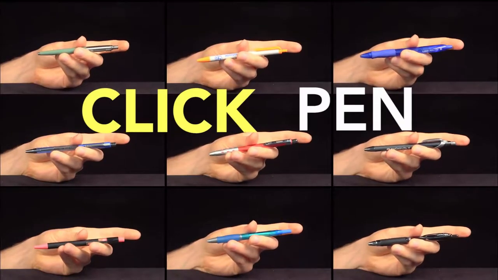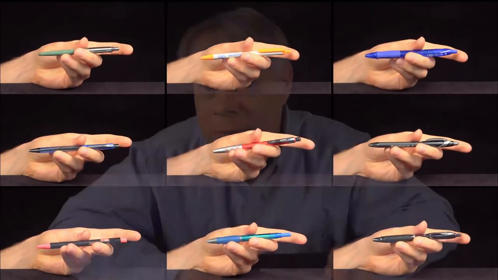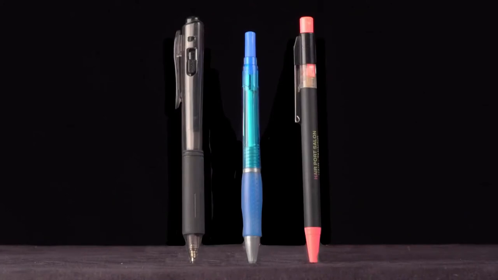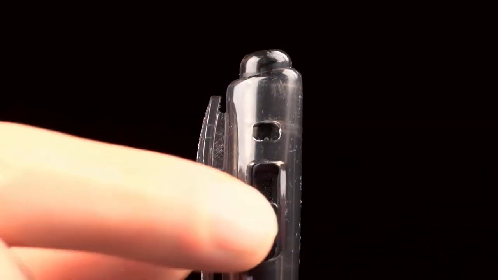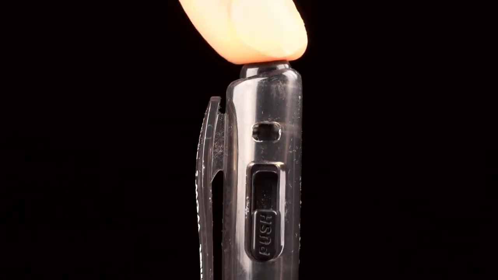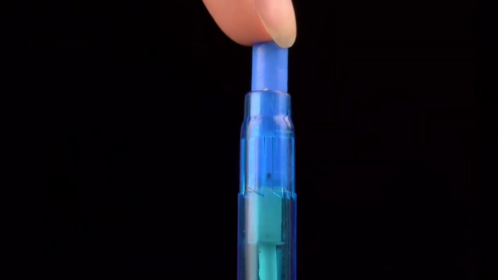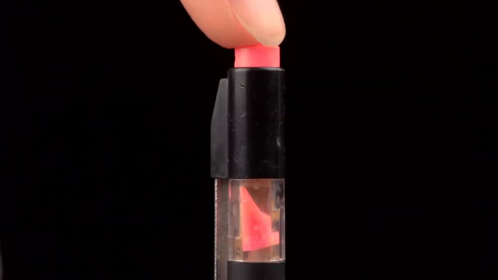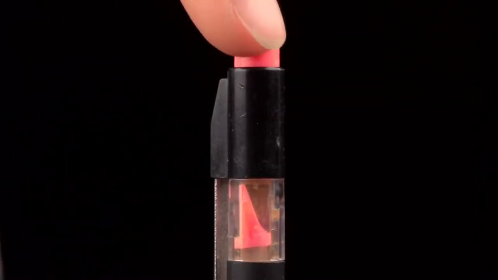Click pens. You click them on, you click them off. How do they work? And what creates that distinctive click? There are many types of click-to-write pens. A simple latch mechanism locks this ink cartridge in place, released by pressing a button. In this pen, an angled tooth cam locks or releases the ink cartridge. And here, a triangular cam that tilts from side to side to lock and release the cartridge.